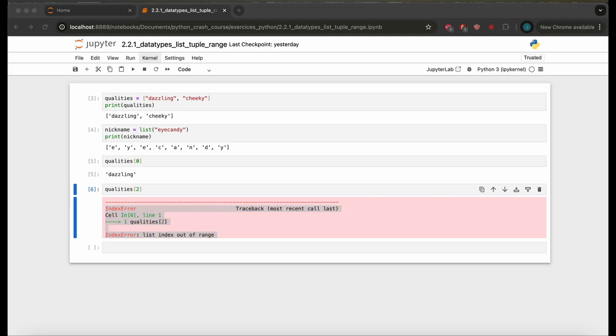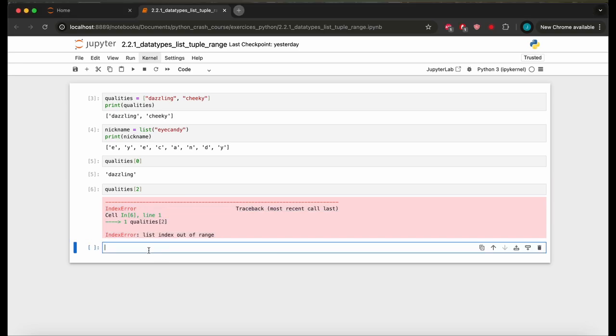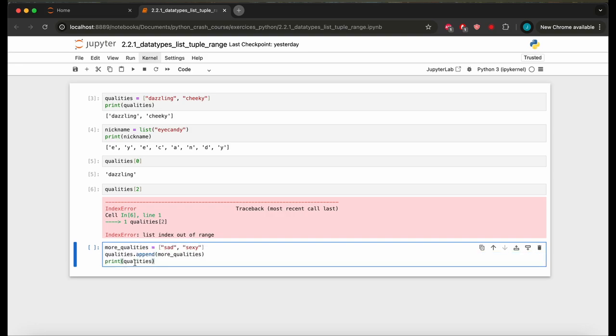Lists are also mutable, meaning you can modify the values associated to each index by adding, deleting, or shuffling existing items. When it comes to adding new elements, I want you to be mindful of a couple of operations. First off, you can append values to your list. Appending means that you will add the new object to the next index of the list. Let's say the object here is a list with another 2 qualities. When appending back to the qualities list, you can see that the list is occupying the new index.